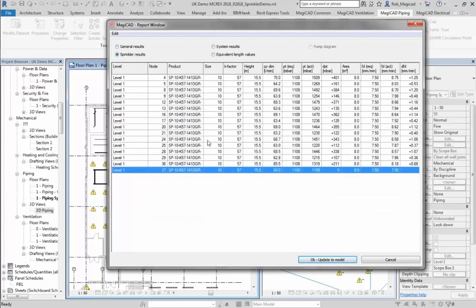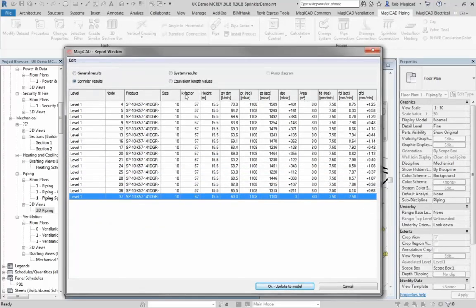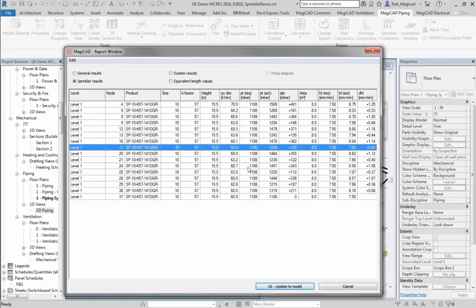Then we can move on to the sprinkler results, so we can actually see the individual pressure and flow at the sprinklers themselves. And as expected, the number 37 weakest sprinkler head has the actual pressure at the head exactly the same as required, so those two match. And you can see that the other sprinkler heads have the same pressure required because that's what we prescribed earlier. But obviously the pressure increases as we go back through the system, as you'd expect. And you get the area of coverage, the flow density, actual and required, and things like that. So you can interrogate any of that for any of the sprinklers at all.